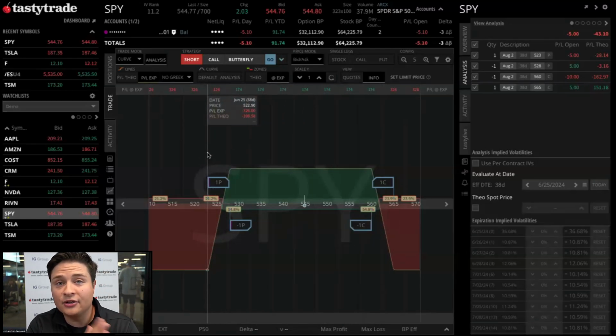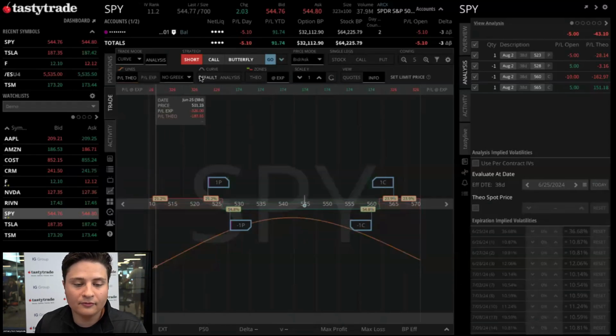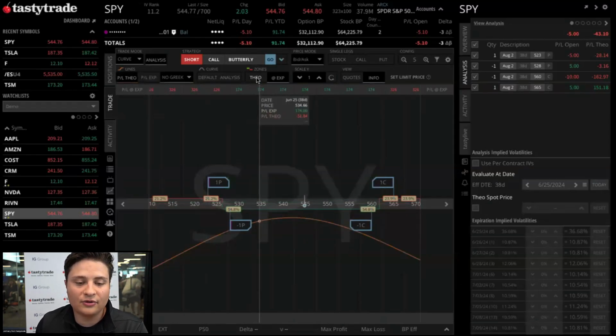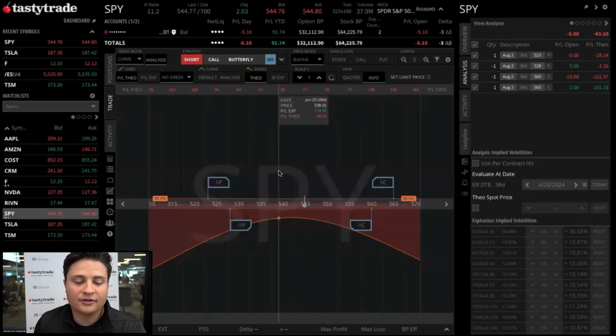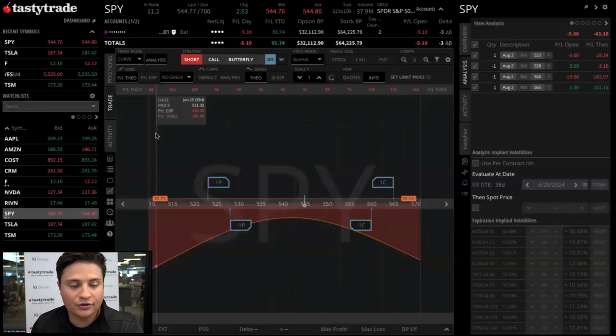Now, in the event that you are looking to set up a theoretical scenario, what you'll want to do is change the lines from P&L EXP to P&L Theo. And then you'll also want to change the zone to Theo. So this is going to be your theoretical profit and loss graph. In order to make adjustments to this, this is where the right sidebar panel comes into play. You can change the date that you're evaluating at if you want.